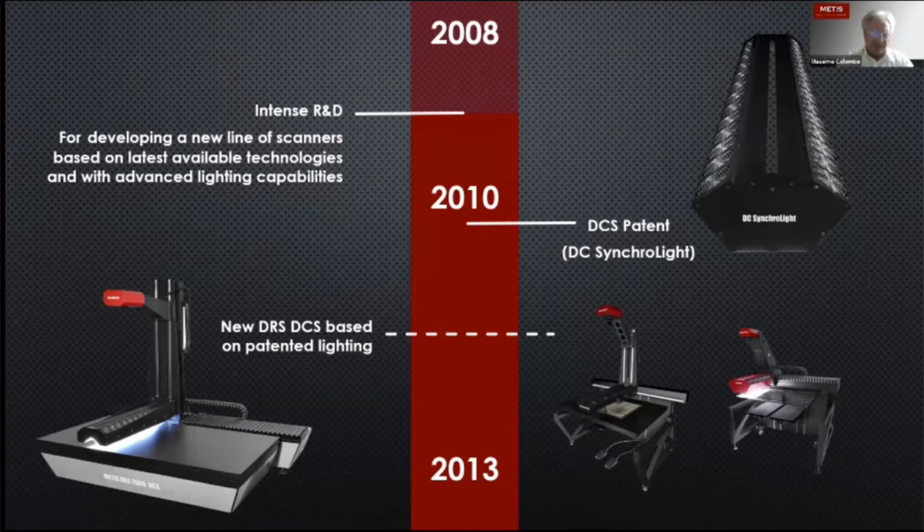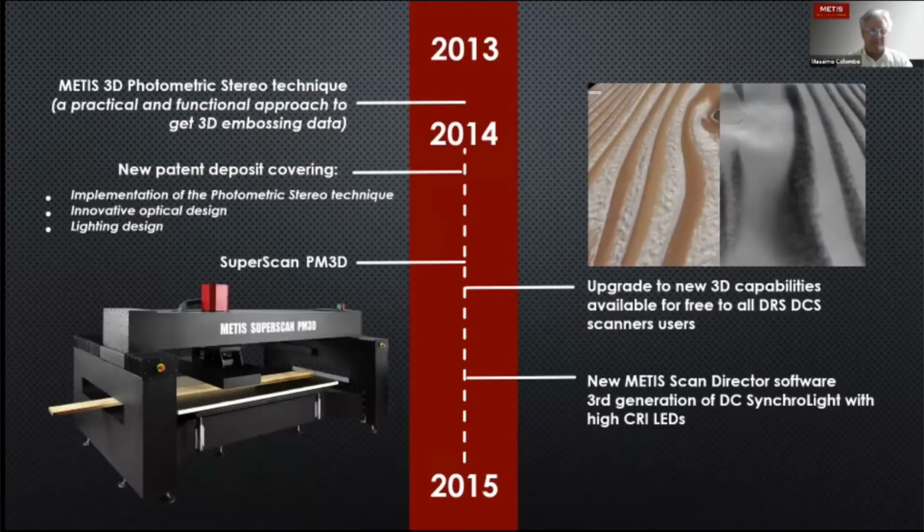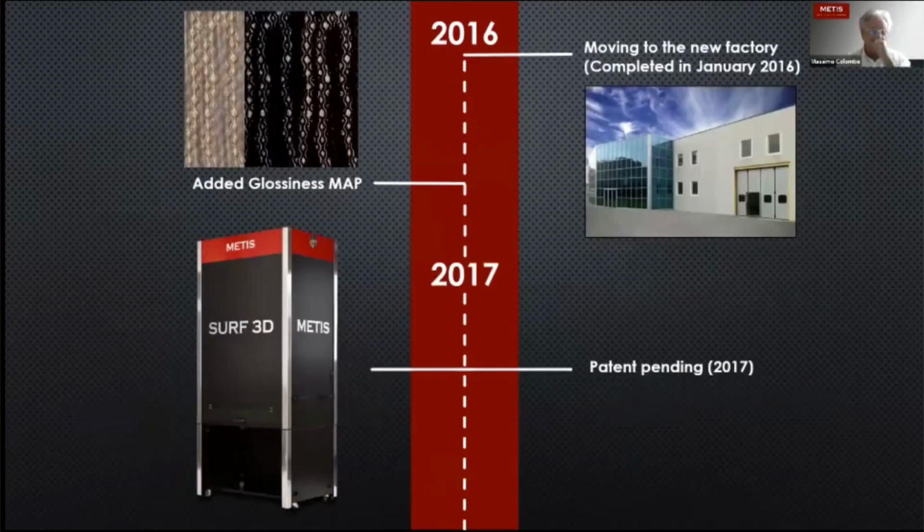That was also thanks to our partners, because apart from the demo facility that we have in Rome, we can also count on a demo facility in the USA, thanks to CGS, which is our partner there. We can count on 2 demo facilities in China, thanks to our partner Cytoprint in Shanghai and Foshan. And we can also count on a demo facility in Tokyo, thanks to Toyotech, which is our partner in Japan.